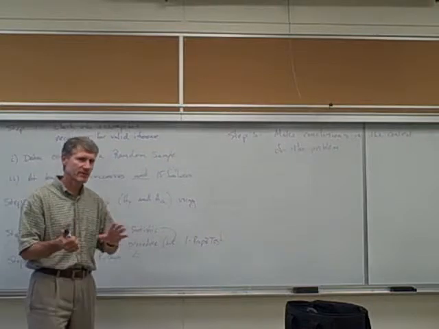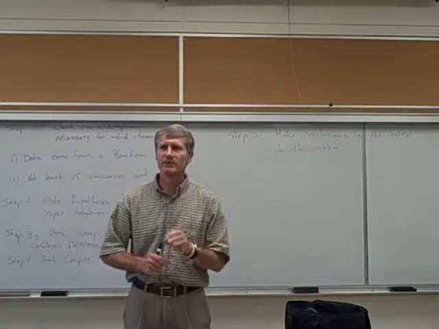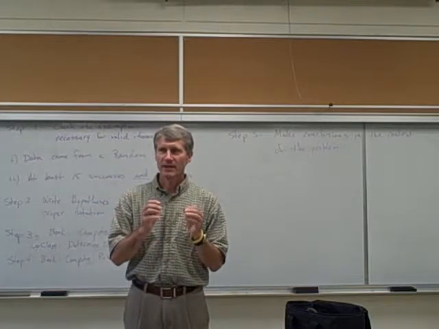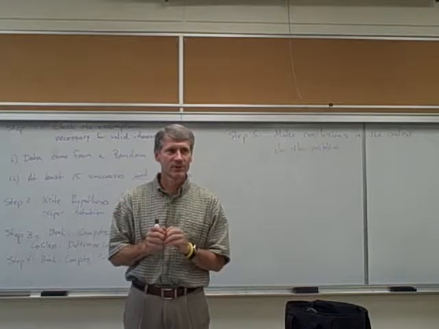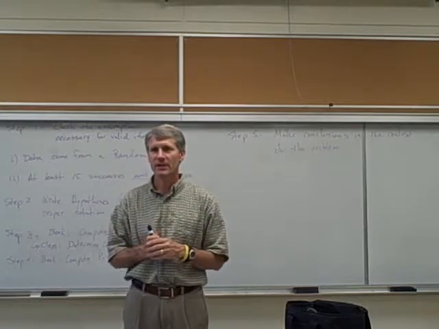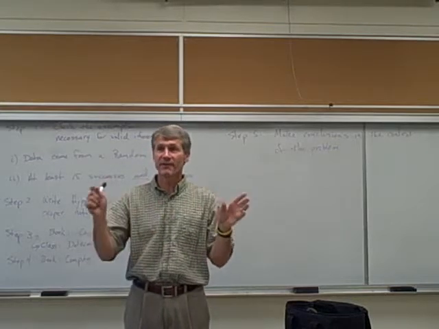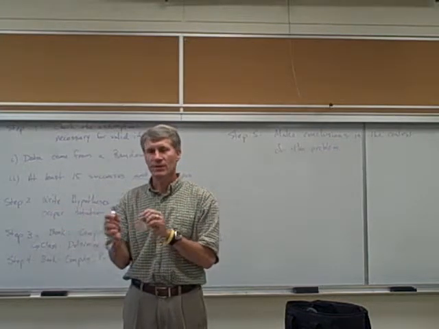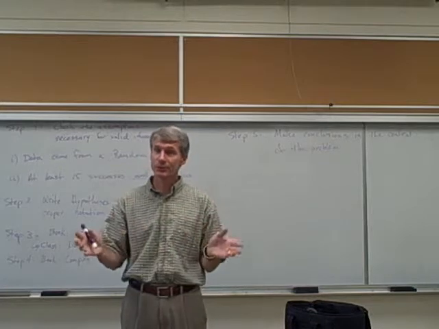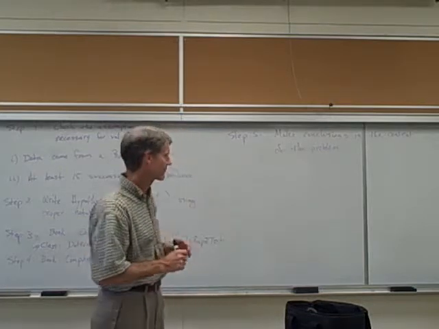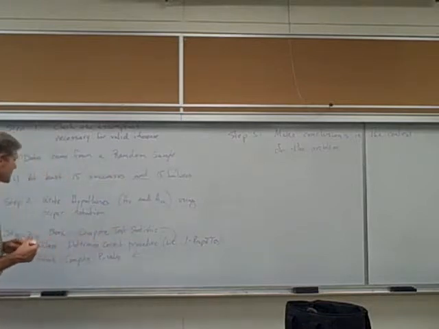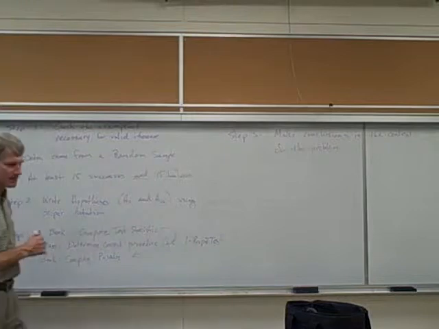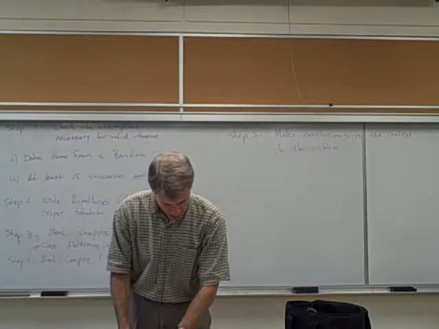Now I haven't talked about this yet, but I'll start harping on this. Don't ever say, I accept the null as being true. All you can do is, I reject the null or I fail to reject the null. So in other words, there is either enough evidence to say the null is false or there's not enough evidence. You never have enough evidence to say the null is true. Don't ever write it down. Okay? Does everybody understand the 5 steps? Okay? Now let's work a problem.